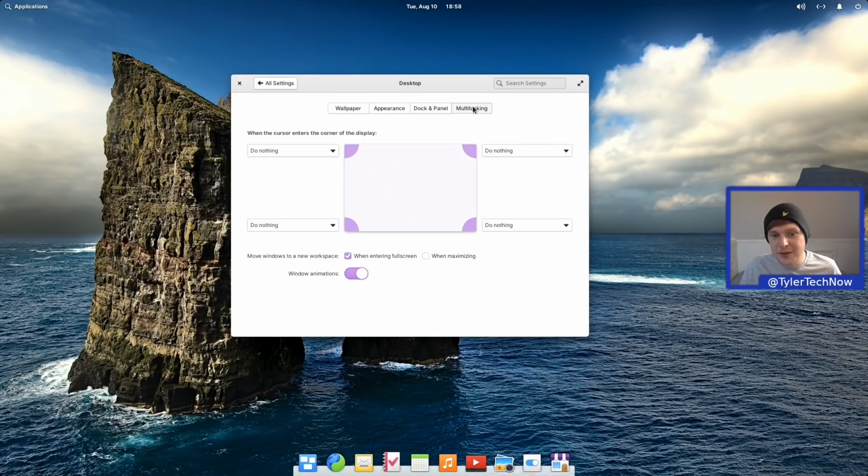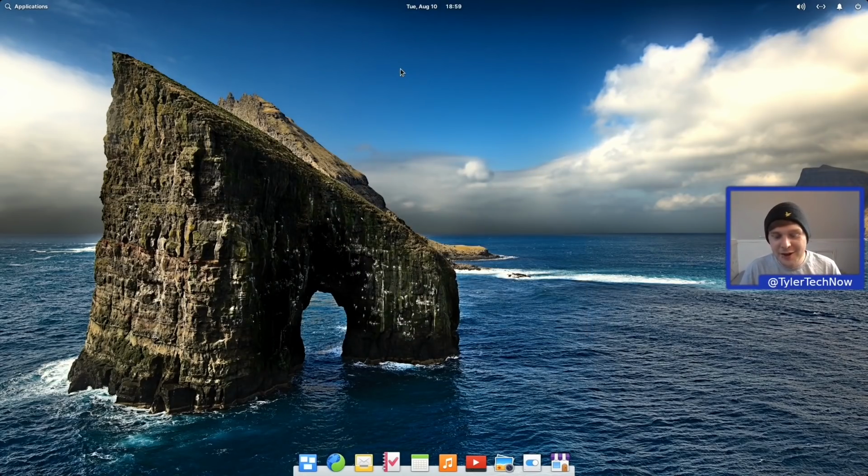And then here we have the multitasking options, which are for sort of hot corners for those of you that like using them. I'm not a huge fan, but you've got 4 configurable corners on your desktop that you can do certain actions like so. Now before we spend a bit of time checking out the AppCenter and using it to install some new applications, we're going to do a reboot to see how much RAM we are using on a fresh boot before we make any changes and see how we go.